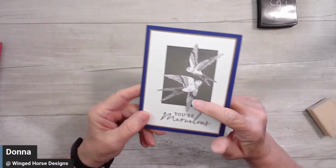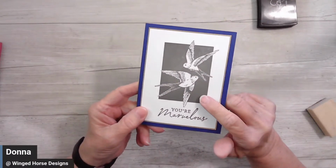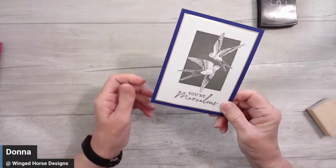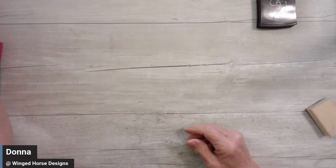But I like these birds, and I like the fact that you're marvelous. And I can see a lot of options with this particular stamp set. So there's card 2, heat embossing, traditional heat embossing, nothing fancy.